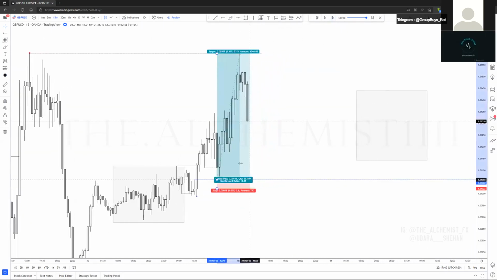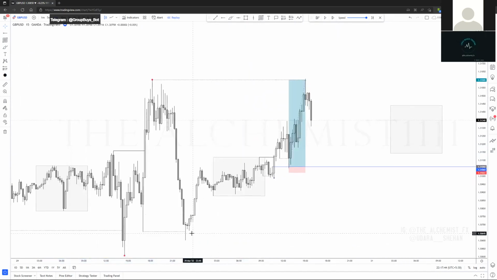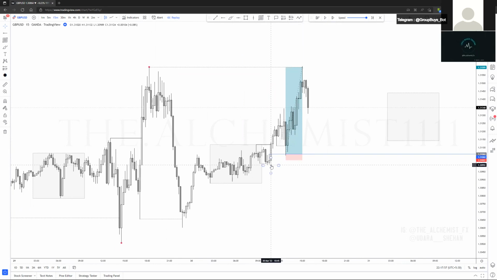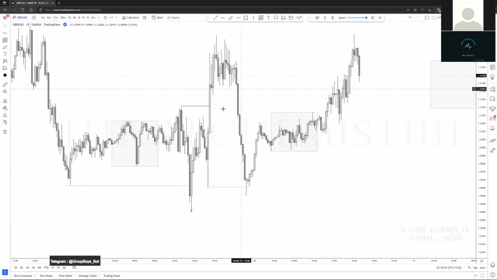Nice. So that was the London Open setup. That's why I told you, once you get the direction clearly, the entries become very easy. Because there's only two things you have to do in the market: you either buy or you sell. If the direction is wrong, you do the wrong thing. But if the direction is right, you only have to do the right thing. And since you know about internal and external range liquidity, your entries will become very easy.